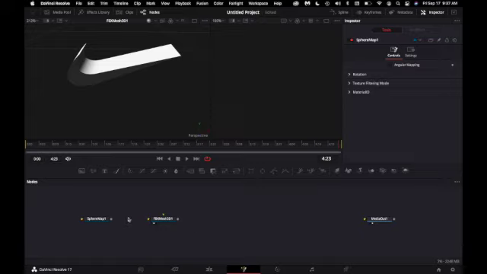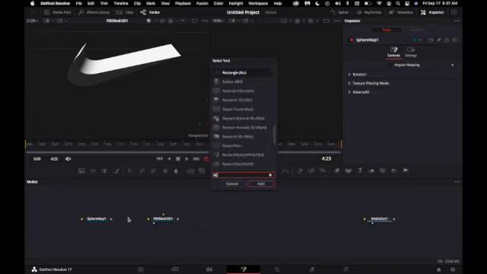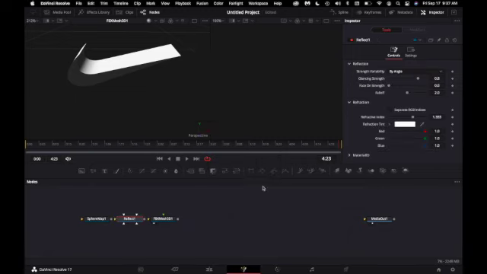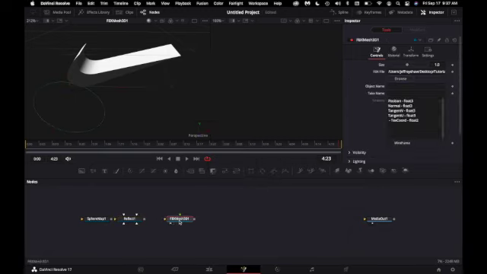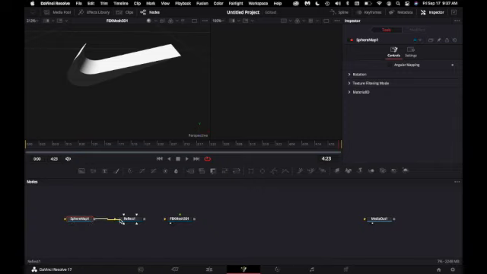Now I'm going to hit Shift Spacebar again, reflect, click, add, and what we're going to do is connect. We're going to right click the white into here, and we're going to do reflection intensity material, and then we're going to bring it into here.